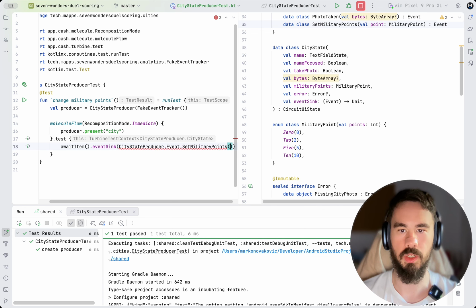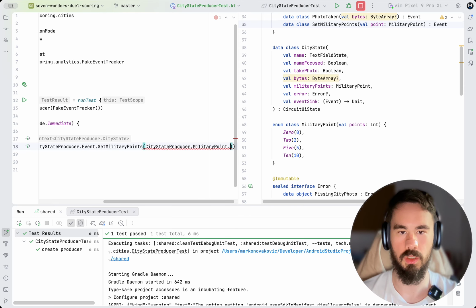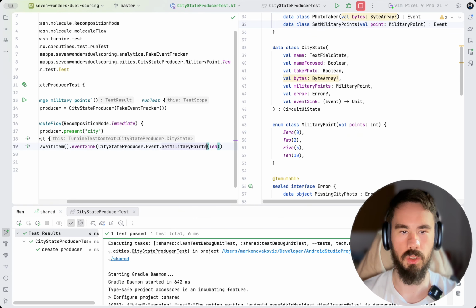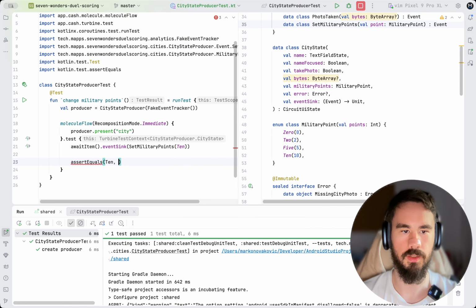Military points 10. I like to import these things so it doesn't get clogged, and then we would just assert equals 10, await item, military points. Let's first see it fail.